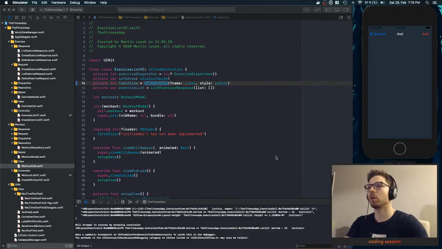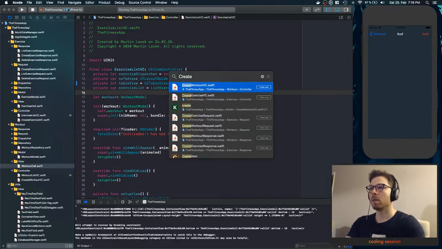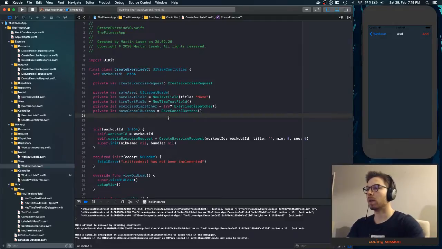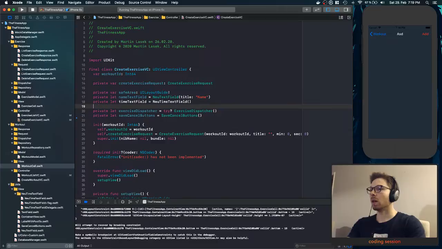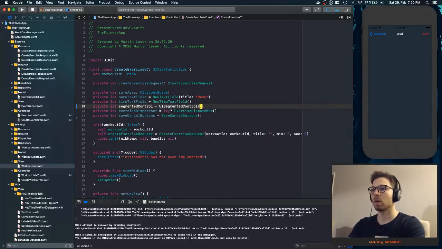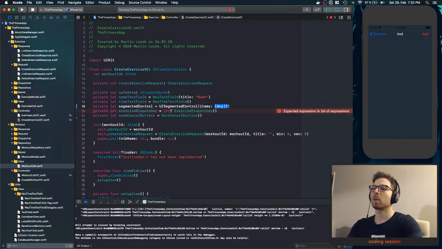Let's get to the create exercise, and let's implement after the time text field a segmented control, UI segmented control items.